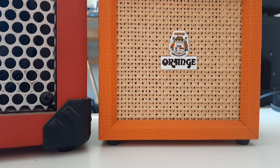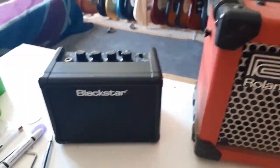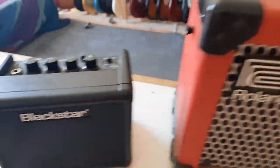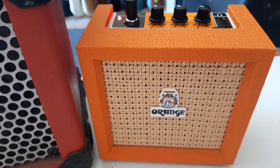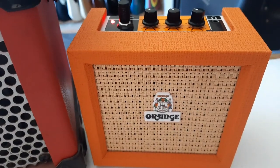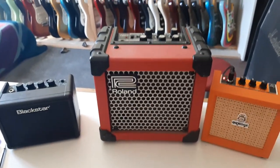In short, if I had money I would definitely go for the Roland Cube — first place, mainly because of the dynamic control and all the effects available. If your budget's a bit tight but you want a really good quality amplifier, the Blackstar Fly is my second choice — I love them. There are other nice amps on the market too, like the Nux, which I'd like to try soon. The Orange — I love their bigger amplifiers, they're beautiful, truly amps to die for — but this little practice amp, I think it's back to the drawing board. Let me know what you think, keen to get some feedback, and have an awesome day!